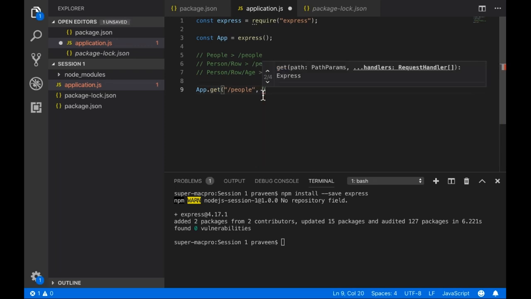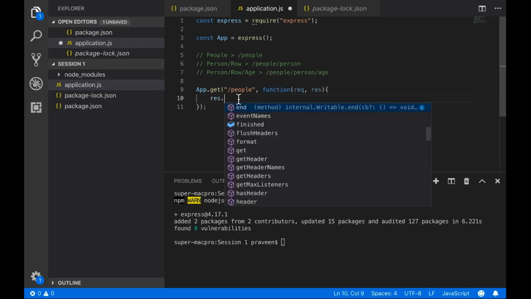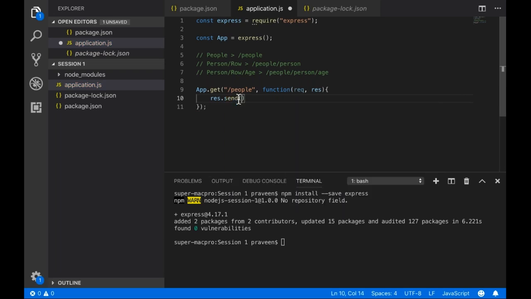Now we have to define the handler. So we'll write function. This will be the callback for this URL. Over here, we have to write request and response. There are two arguments which we receive. First is request, second is response. Request has information about what has been sent from the client side to the server side, and response, or res, means what information you want to send as a response from your server to the client side. Over here I will just write res.send, and now I can write any information which I want to send. In this case I will just write a string, hello world. Okay, and save this file and run this code.